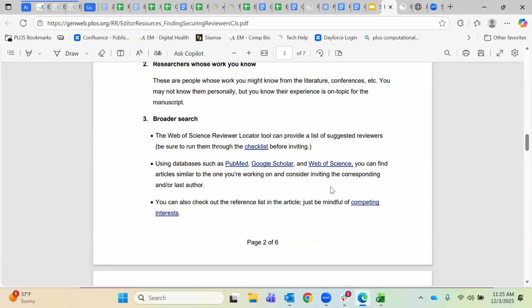But rather, you can take the keywords or draw terms from the abstract and put them into a model and say, hey, ChatGPT, can you suggest reviewers working in this space based on these keywords in these regions, whatever that might be? But please do not copy any part of the manuscript directly into a language model. That is a violation of the submission terms. But feel free to play around with that.